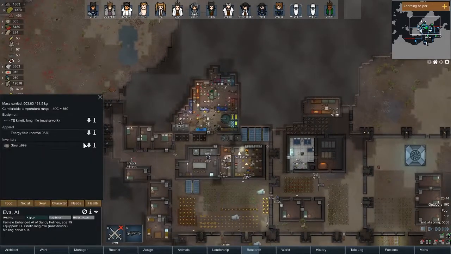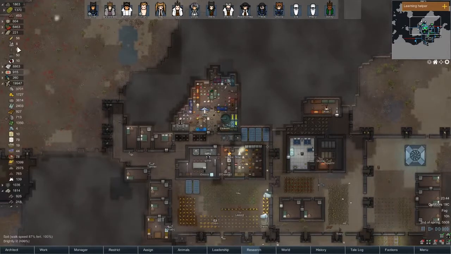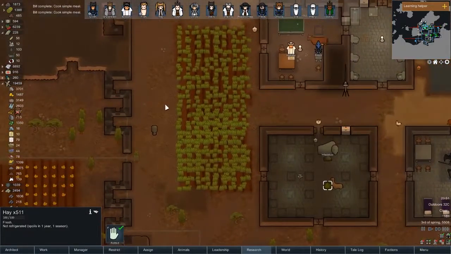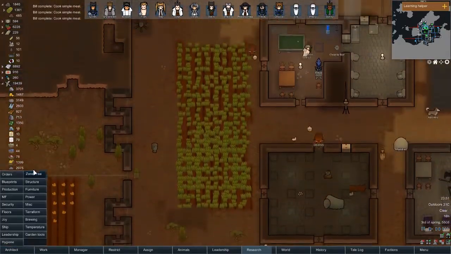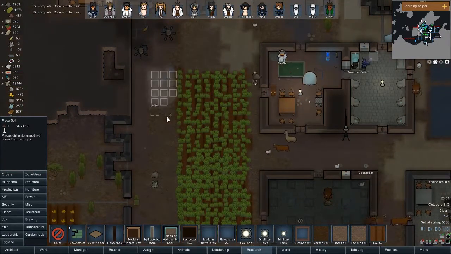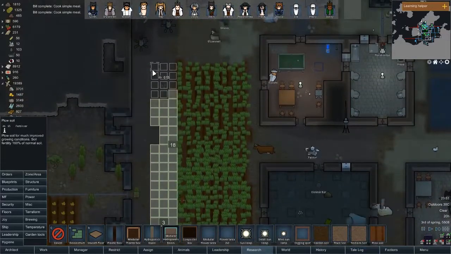Wait, wait, Eva, do you have your stuff on you still? Probably a drop of steel. There we go. We may need to expand the hay grass since we have more animals now. So let's do that. Garden tools, place soil, expand it a bit like this. Plow soil, we will do that.